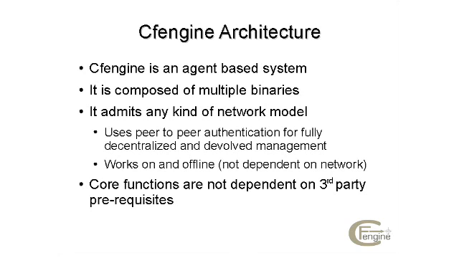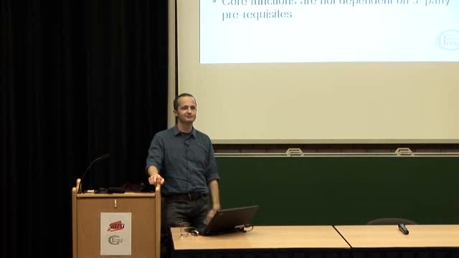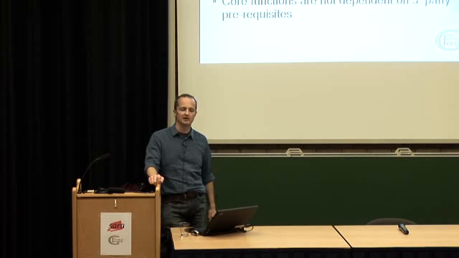But let's go back a little bit to the software. We talked about the language, but CFEngine, of course, is a collection of programs. These programs are agents, components that interact with each other. Each agent runs on a particular machine. The agents run actually on every machine in the network that's going to be managed. And none of these machines is special a priori. There is no centralized server in CFEngine unless you want one. If you want one, you can have one. If you don't want one, you don't have to. Everything is open and configurable and free.